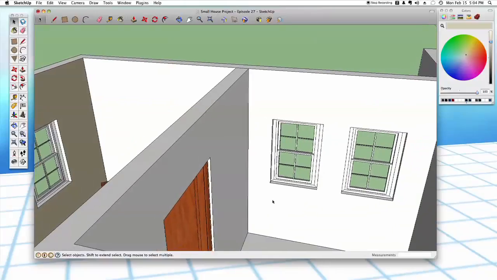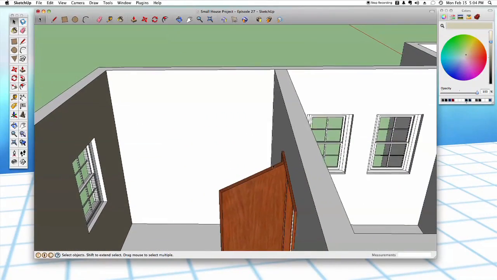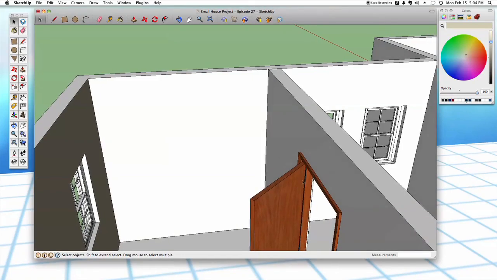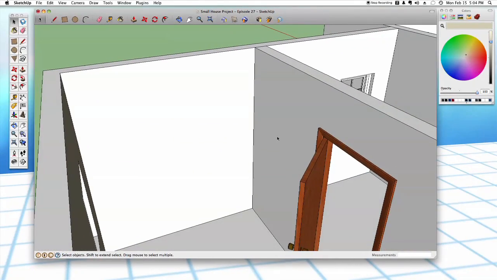Well, normally, yes, but sometimes when you are working with walls like this, SketchUp doesn't immediately recognize those lines, and you need to tell it, no, there's a line here. The easiest way to do that is actually to retrace the line. So I'm going to use the L key to switch to the line tool, and I'm just going to retrace this line here.